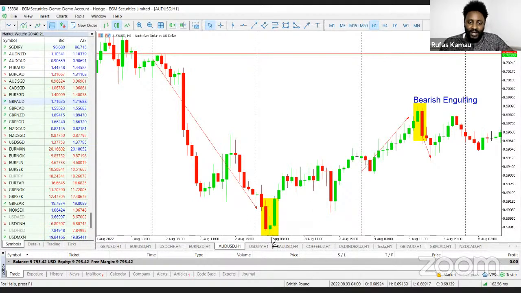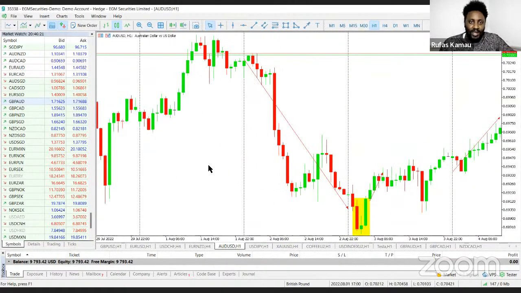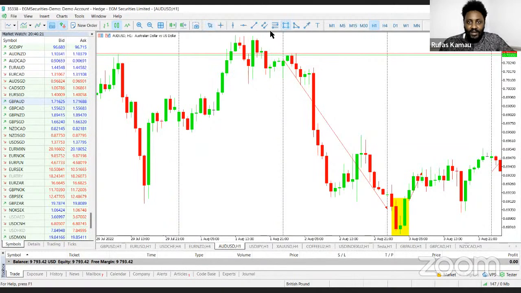After this pattern is confirmed, we take this as a signal that the market has changed direction, and now you expect the price to start moving in the opposite direction. That's basically how you interpret these particular sets of candlesticks. So you're going to see the morning star. The opposite of it is an evening star, which is very popular, very common in the charts.